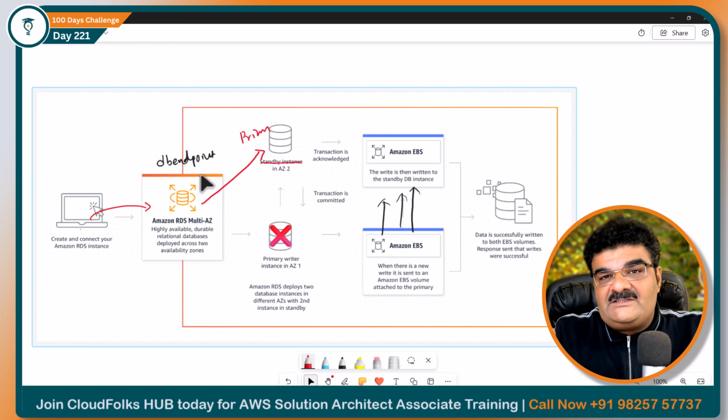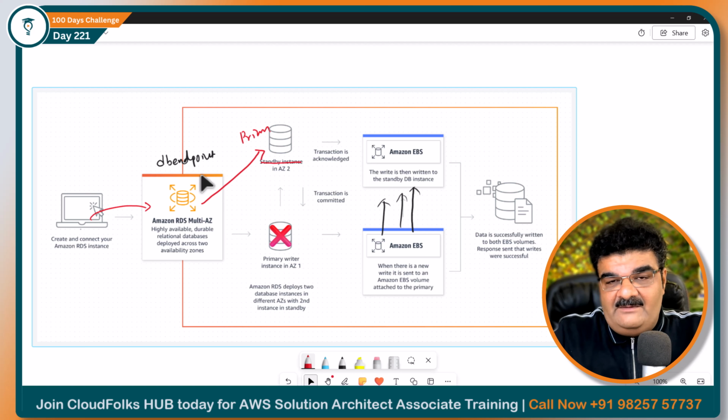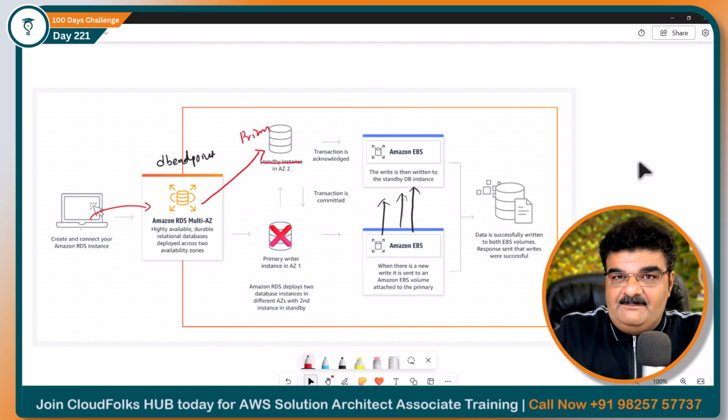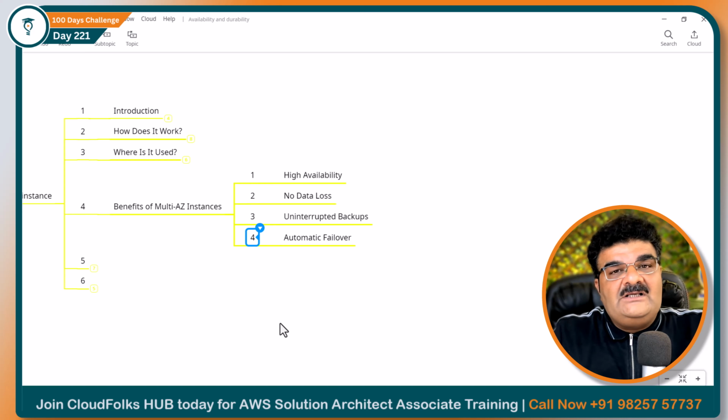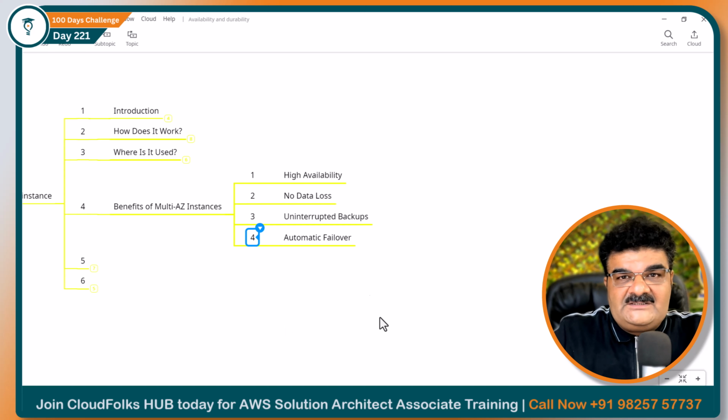So instead of accessing your database with the IP address, no, you need to access your database using the DB endpoint. Now the DB endpoint will automatically switch from primary to standby if there is any issue with the primary. So the whole process is automatic. It will take just 60 seconds to complete this failover process.